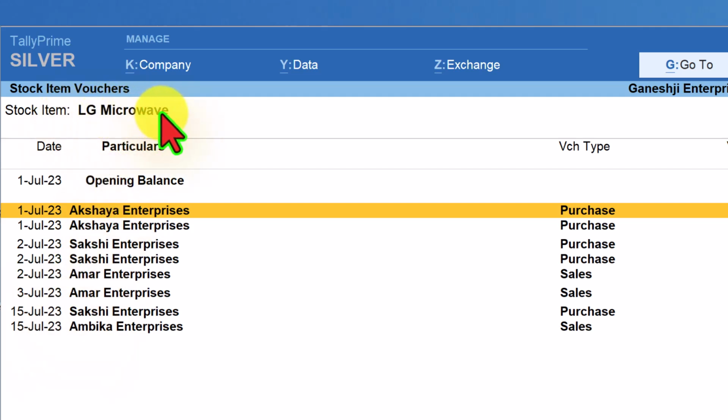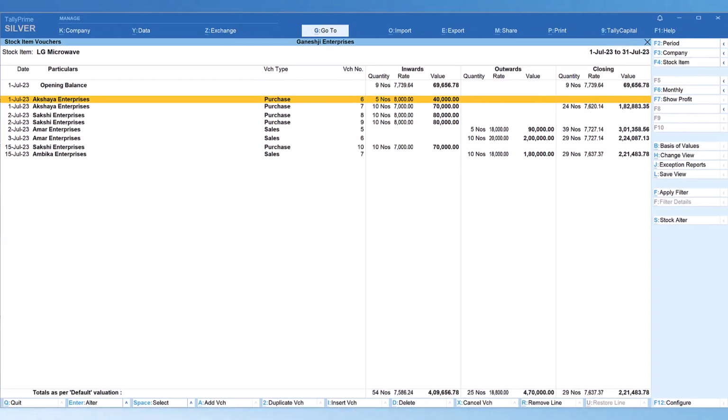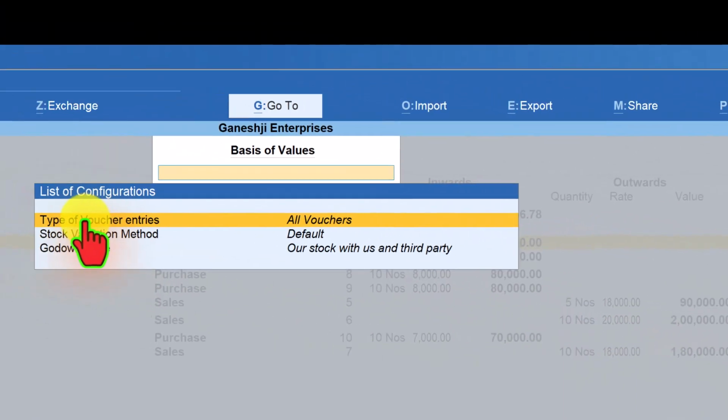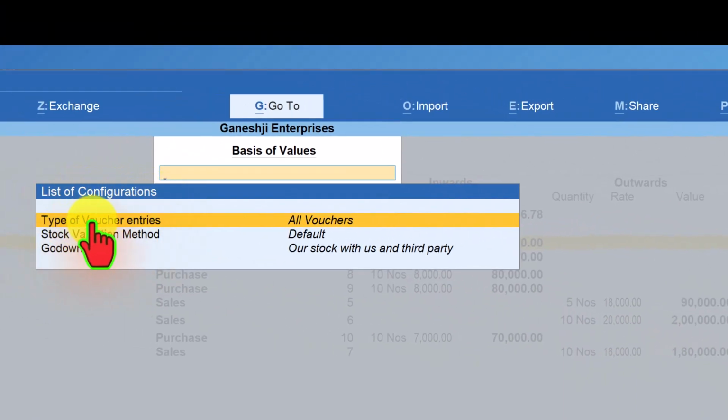Now we are viewing the transaction detail for the month of July for stock item LG Microwave. While viewing this report, let us say you want to filter only the inward or the outward transactions. How can we do so? Again, click on basis of value, and under the list of configuration, the type of voucher entries is already selected here.